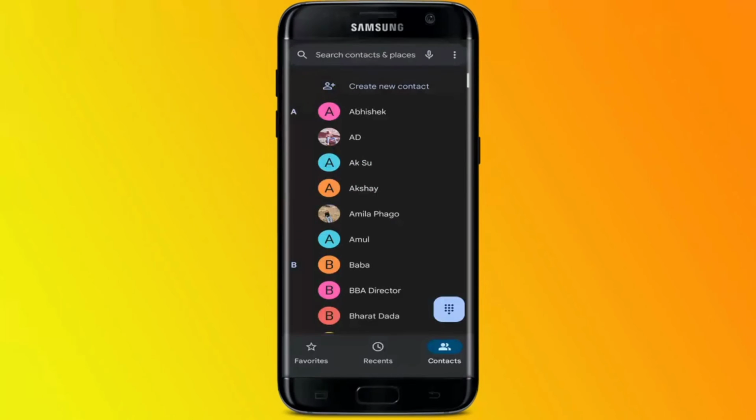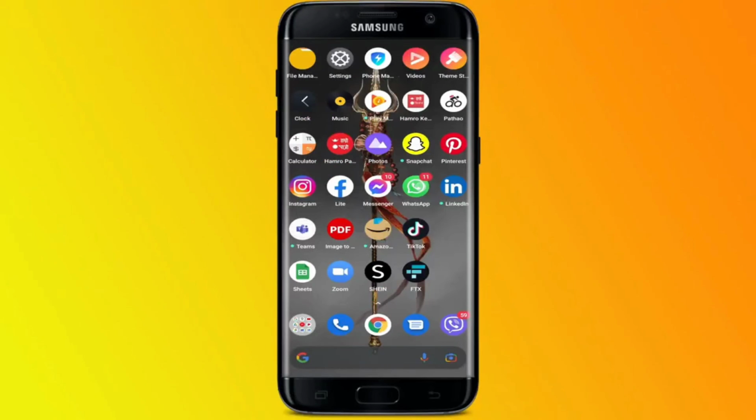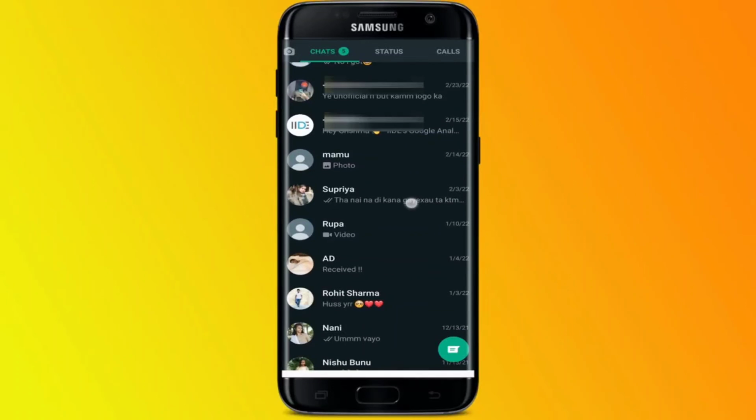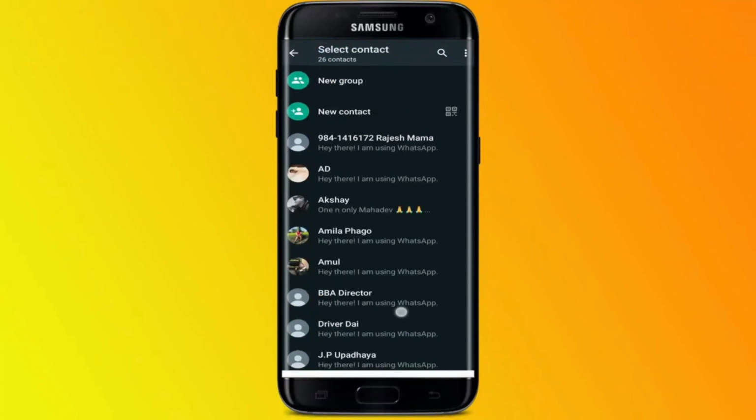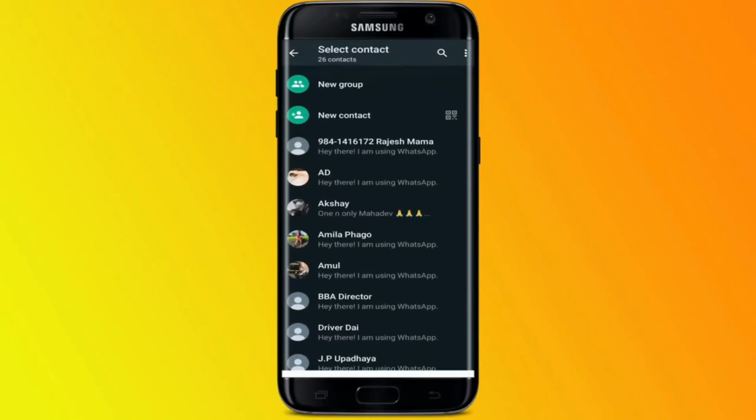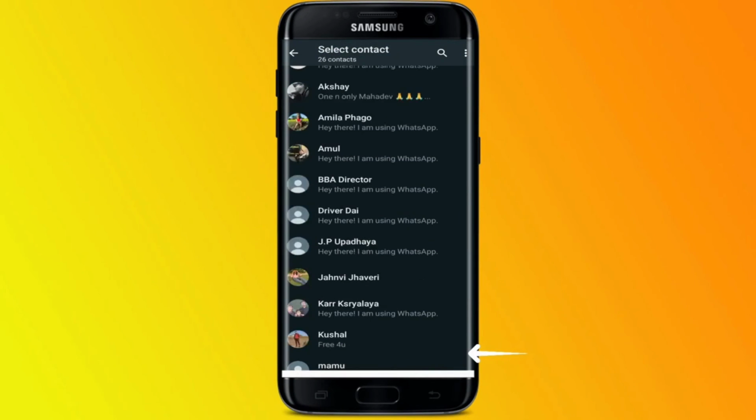After saving the number, we can go back on our home page and tap on WhatsApp application. Once the application is opened, we need to tap on the blue chat bubble, which is in the bottom right corner. After tapping there, we will be able to select or see all the contact and the contact of a person who are using WhatsApp application. You can choose any one of them, or you can choose the person whom you are trying to reach out and contact with that person.